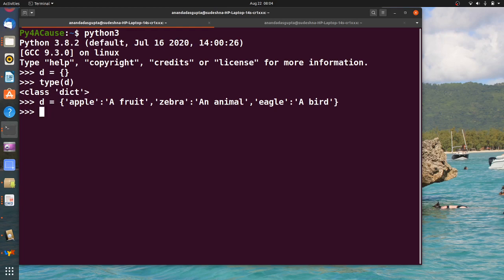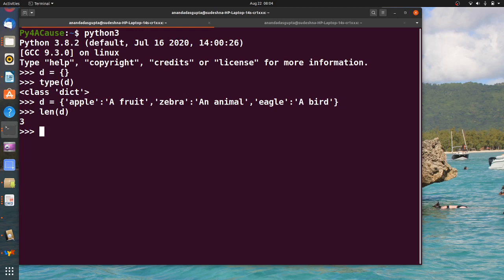And you can easily see that several of the methods or functions that we had learned before can also be used for dictionaries. For example, I can look for the length of the dictionary using the len function. It says 3 because there are precisely 3 items inside my dictionary. Remember, each key value pair counts as one item.